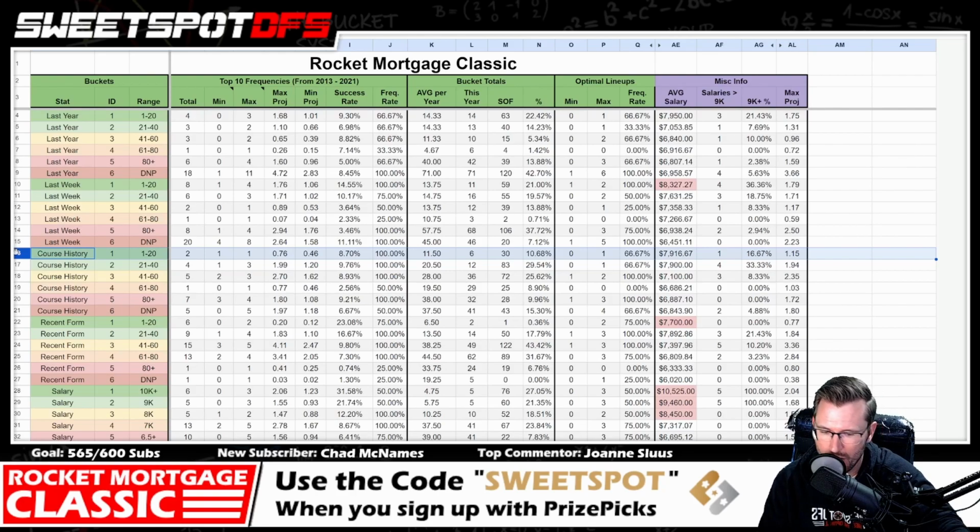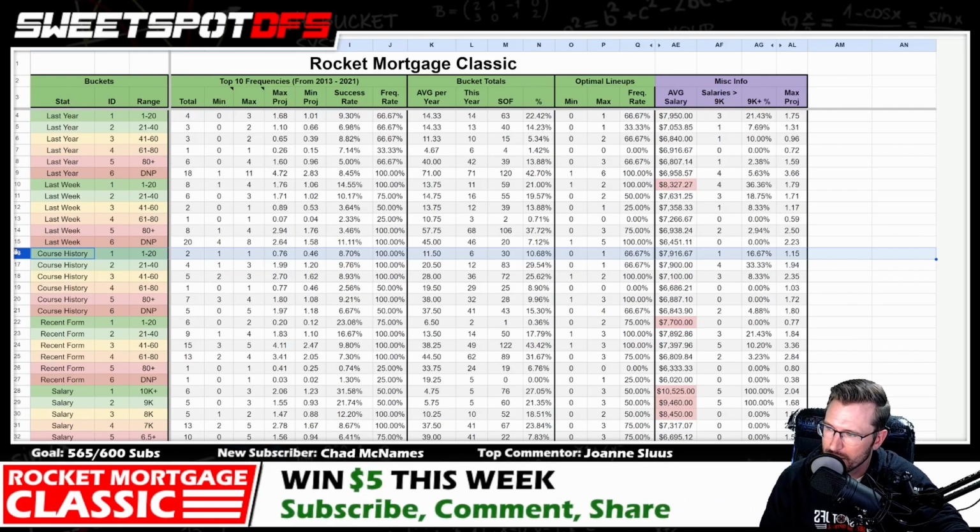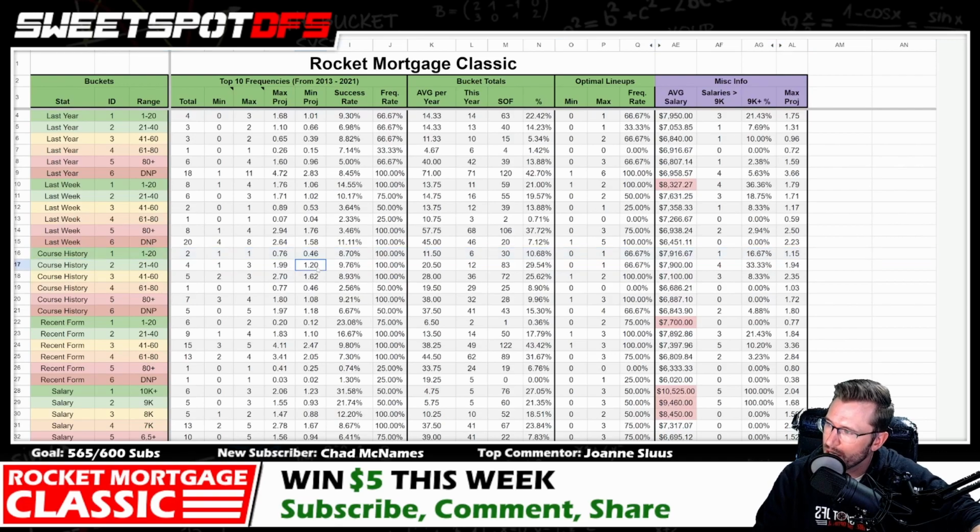So you're going to get a lot of golfers in the OWGR between 150 to 500, essentially. So be cognizant of that. I think the course history projection is just fine. 0 to 2. The next one is where we would usually see a higher number, like 1 to 3. 0 to 2 this week.